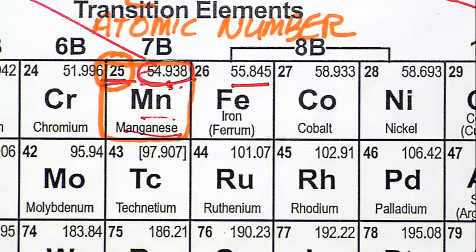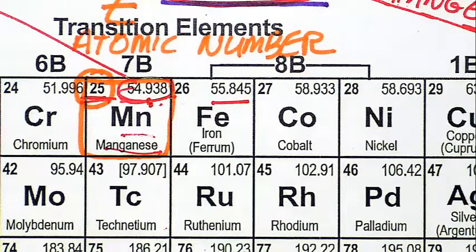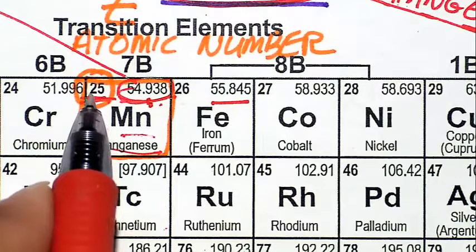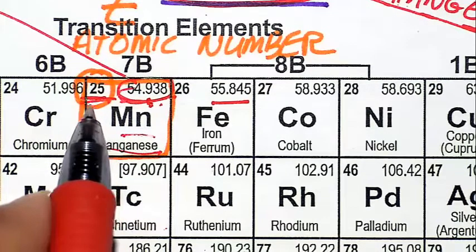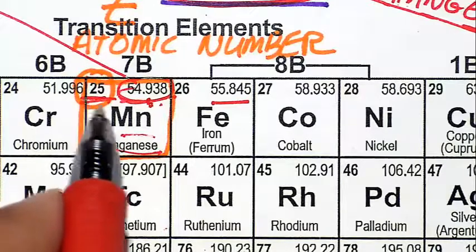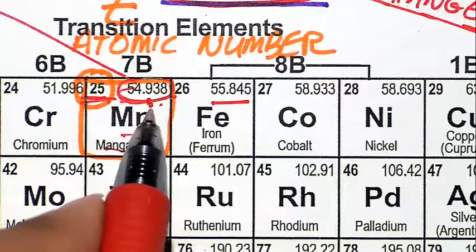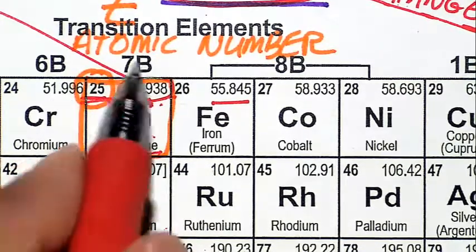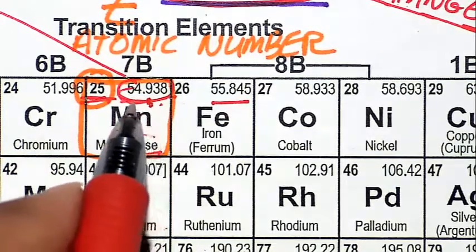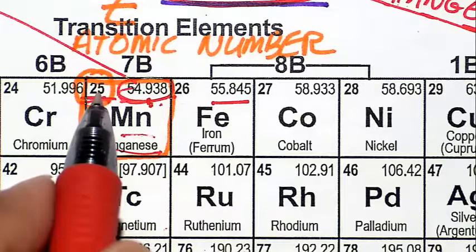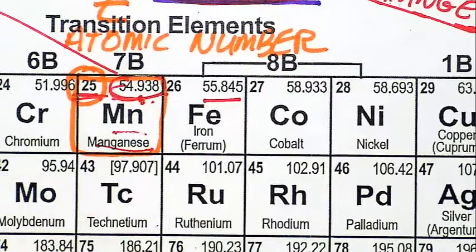Now, what about ions here? So manganese by itself is going to have 25 protons no matter what. But how many electrons will it have? It's going to still have 25 electrons. You don't see any plus charge here. You don't see any minus charge here. Obviously, it's a metal, so it's not going to have a minus charge. But you don't see a charge here, so the number of protons equals the number of electrons.